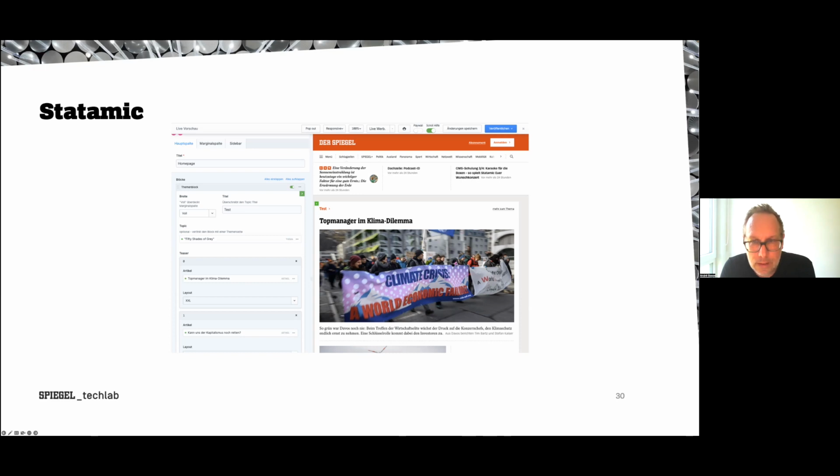We have some other bits and pieces here where users can show various responsive points of the website, where they can say if they want to see the paywall information or if they want to show advertising and so on. So there are some switches that we have built on top of the classical Statamic live preview, but that was very important for us, and so far that works very well for us. Everything that we see on our page, on the Spiegel page, is built in Statamic.